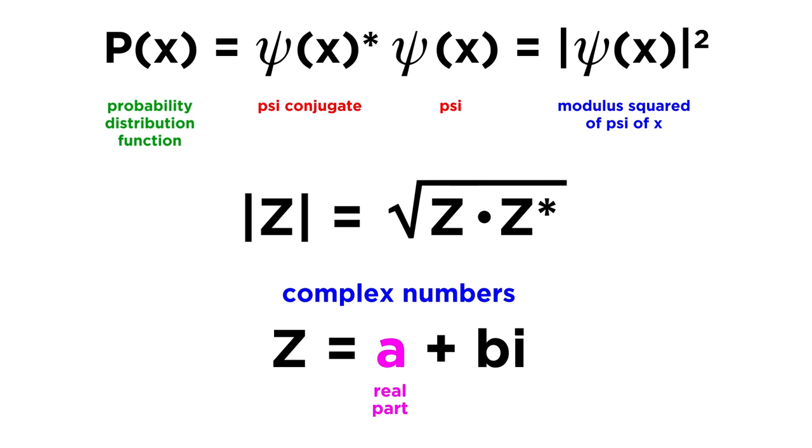If you encounter an operator M, which equals AB, if this operator is to act on psi, one should operate such that M acting on psi will be equal to A acting on the result of B acting on psi, so B must act first.